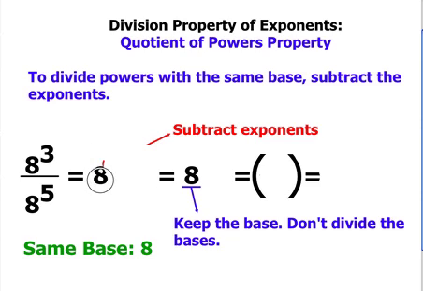Make sure that you subtract the exponent 3 minus 5. It is always the numerator exponent minus the denominator exponent. 3 minus 5 gives us a new exponent of negative 2. Make sure that you keep the same base.